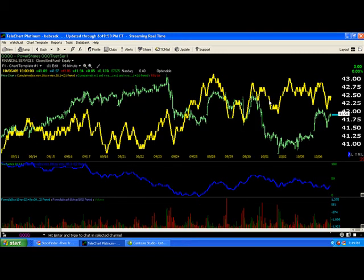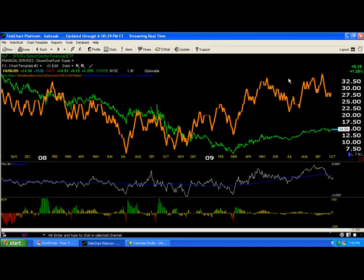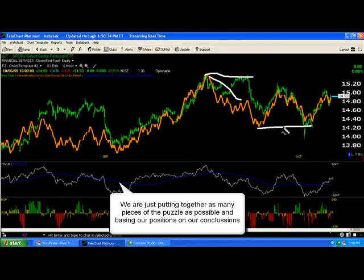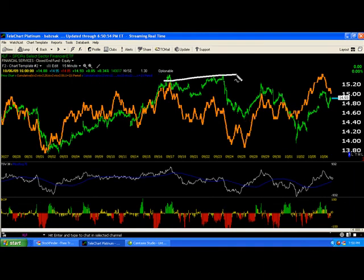Looking at XLF on the 30-minute chart, we're seeing that same similar top that we saw in the QQQs and NASDAQ — negative divergence there, and positive divergence occurring on that 30-minute chart. Going into more detail on the 15-minute chart, we're seeing the same thing: negative divergence at what I'm going to call a double top — a very small double top — and a very positive divergence over here. As price makes lower lows, this indicator is climbing. Right now it's pretty much in gear with price, so it's not telling us anything specific at this point.